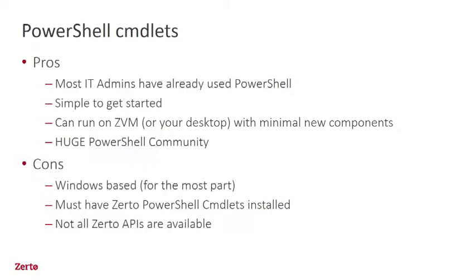The cons of it: Windows-based. So again, our MVP here, I was going to put that as a pro, that you could use it on both. But ours right now is a snap-in, not a module, so we can't use it on PowerShell Core. Can't do snap-ins in PowerShell Core. Right. And the other thing is that you have to remember to actually install the module. You can't just start a script and expect it to work without the Zerto PowerShell module already installed. And then, of course, probably the biggest one, the reason why there is a REST API, is because not everything that we can do is available in PowerShell. Right.